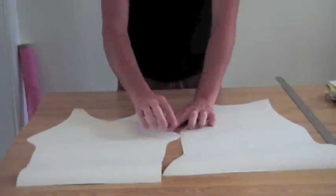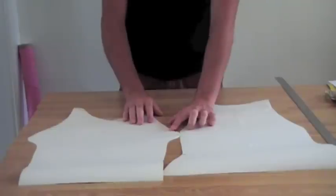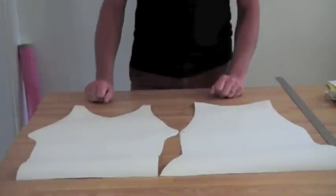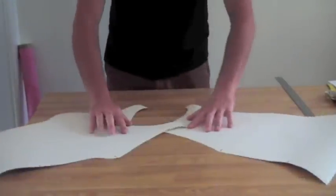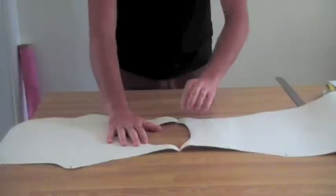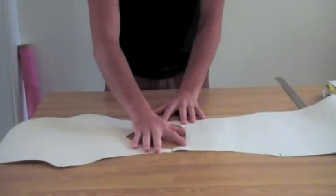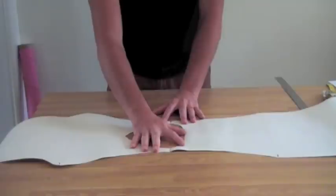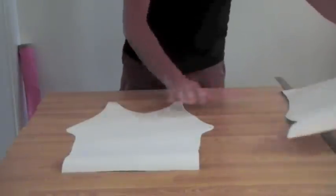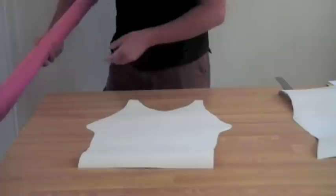If they were out of kilter, then you would know there was something wrong with the pattern, because when we come to stick the seams together, we're going to use them as guidelines. Also, before we start, I just want to make sure that the top seam, the shoulder seams, there's nothing wrong with them, and I'm also very happy to say they fit perfectly as well. So now we just have to put them onto some latex.